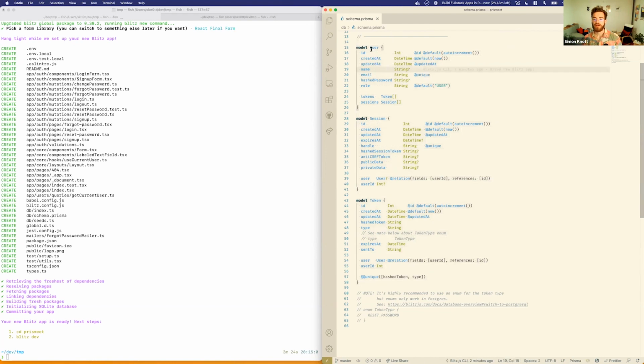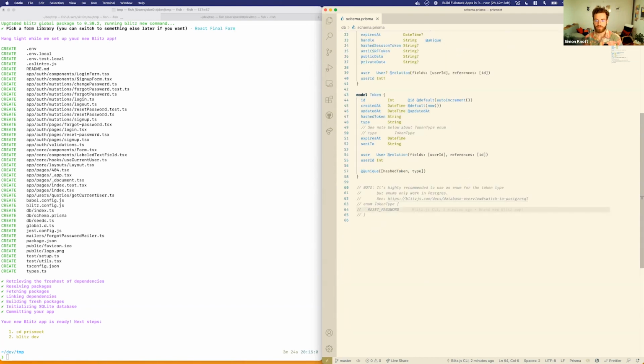And remember, we want to build a meetup application. So we are going to add a new model called meetup. It's a new table in our database, and every meetup has an ID. The ID is an integer. We use it as an ID field, and we will by default auto increment it.